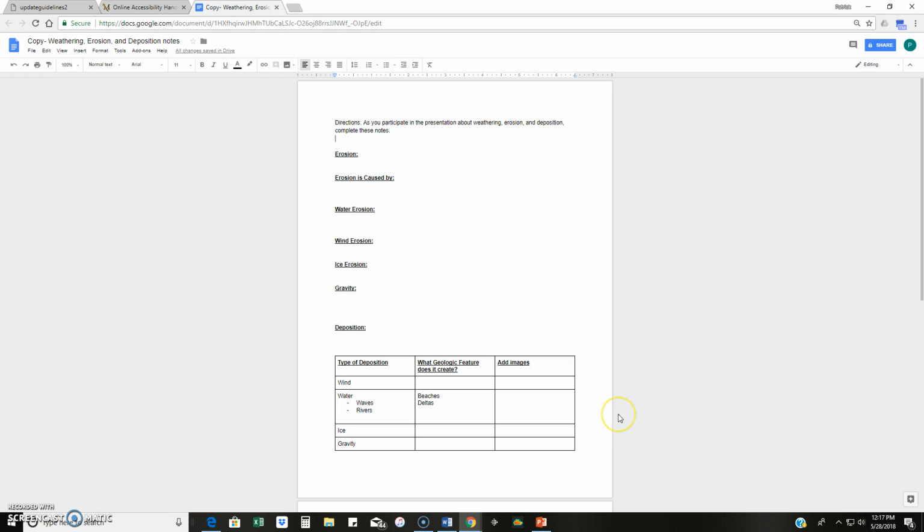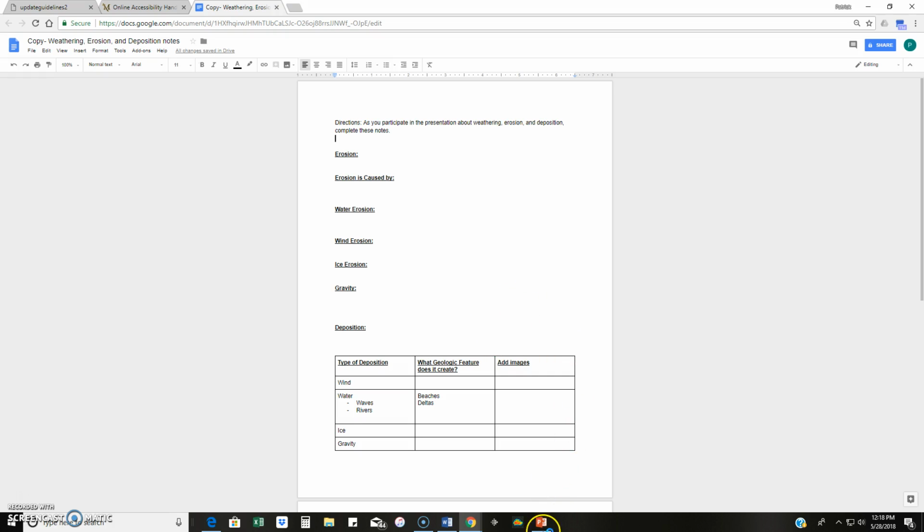You could give a really loose argument for student choice and engagement by having them choose different images that support the definitions or the geologic features that the different deposition creates, but I think that would be a little bit of a stretch. So I would definitely use this as a non-example as opposed to an example.